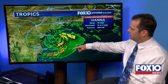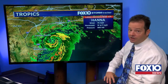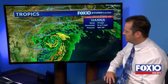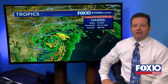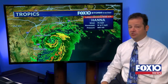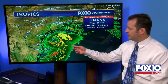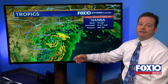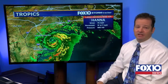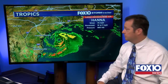So strong gusty winds as it moves on in, South Padre area. Any folks from that area know that south part of Texas. And also that part of Texas is on the Gulf Coast, but it's not like our part of the Gulf Coast. It's generally fairly dry there. And so when something like that hits a drier area, it tends to create flash flooding. So their biggest threat today will be flash flooding. So they'll be watching that today and tomorrow as well as it moves on in.